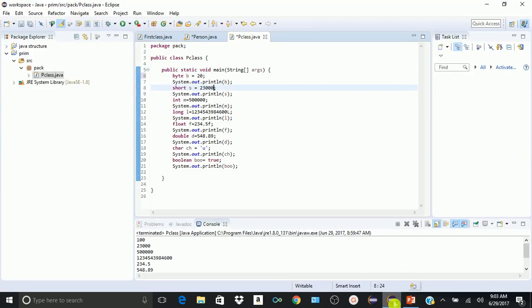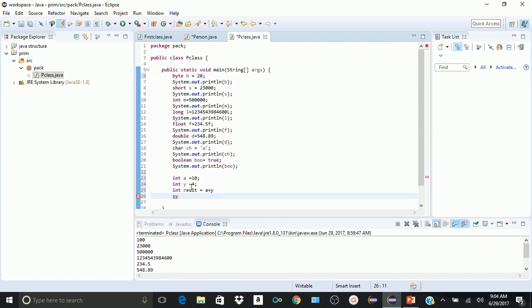Let's see an example in Eclipse. Let's declare here, for example, int a that stores 10, and int y that stores 4, and then if we want to apply all the arithmetic operations, we can do as follows: int result is equal to a plus, let's add y first, and then we can print out the result if we want.